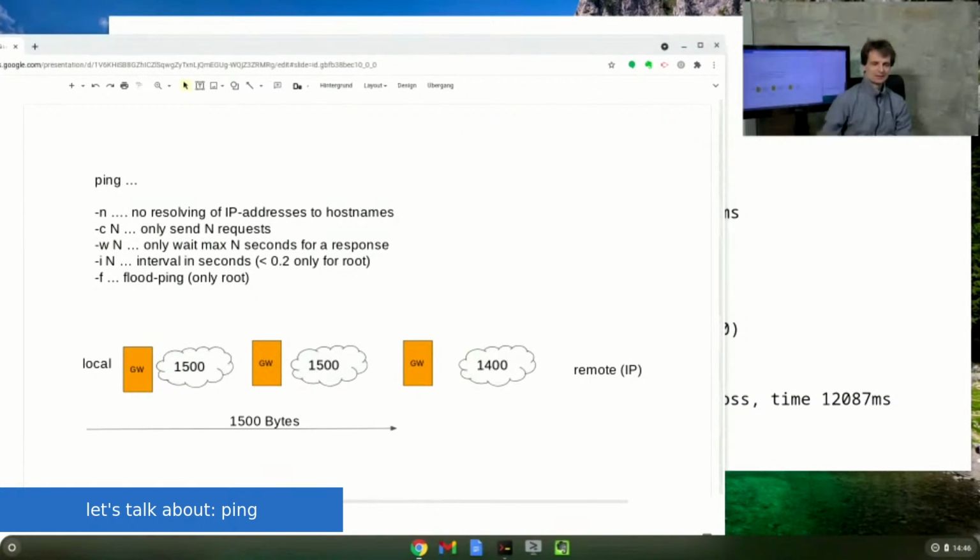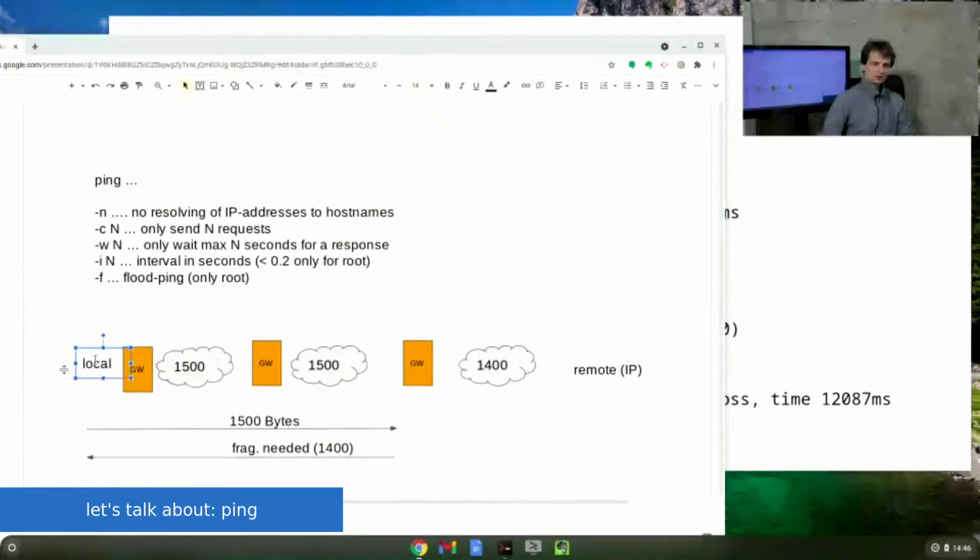Instead, the gateway won't do anything but send an error message back to the sending system. And the error message says: fragmentation needed, to the size of 1400 bytes in this example.